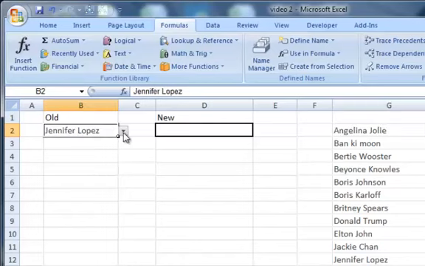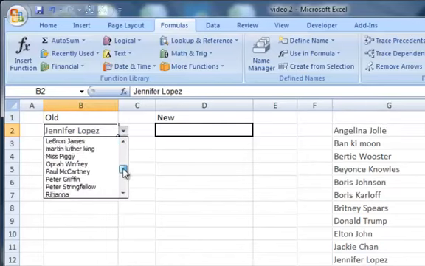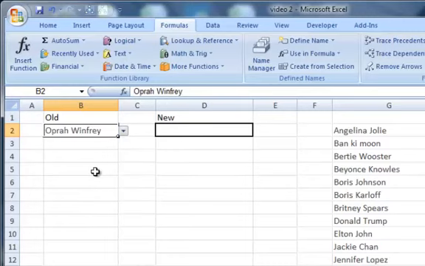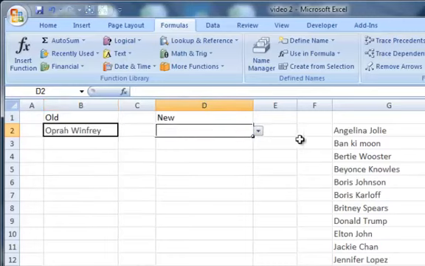But here's the problem. If you've got a very long list, sometimes it can be difficult to find the value you're looking for. This isn't a particularly long list, but imagine there were 1,000 names on here. This is made even harder if you don't know exactly what you're looking for. Imagine I'm looking for somebody Winfrey. I don't know their first name, I'm looking for somebody Winfrey in a list which is sorted by first name, and that's going to be really difficult. Oh, there they are.